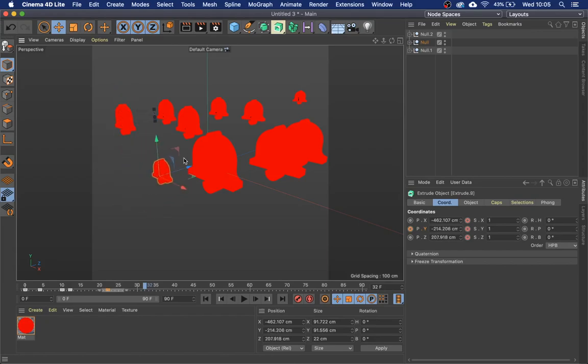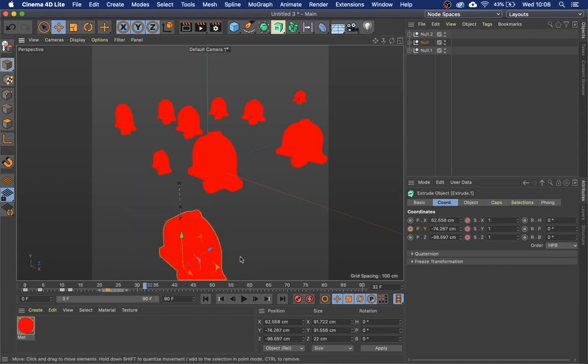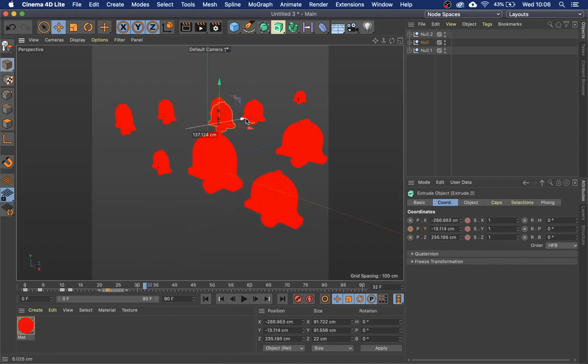Because I've already made a copy. And this one is a little bit too close, so let's make that there. And let's move that all the way down, push it back. Push that back. There you go, there it is. Let's move that down and across, and up.